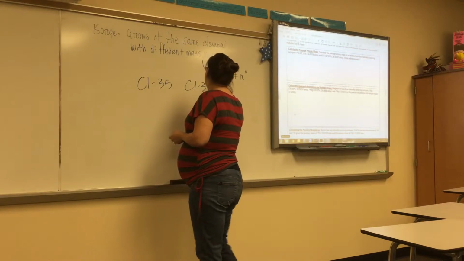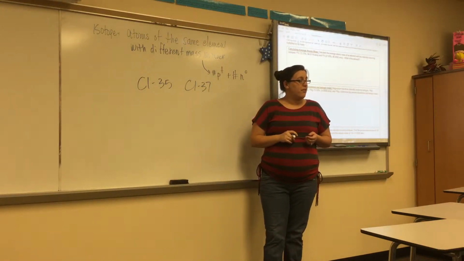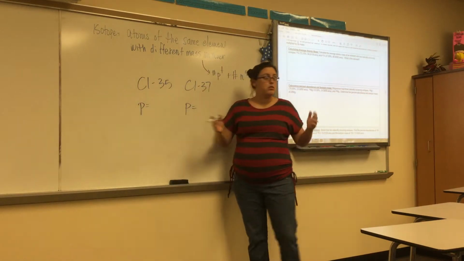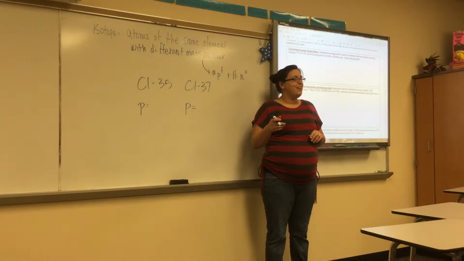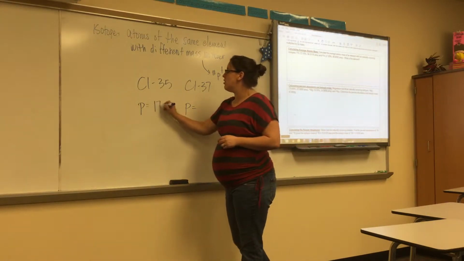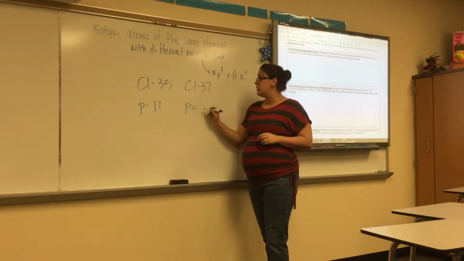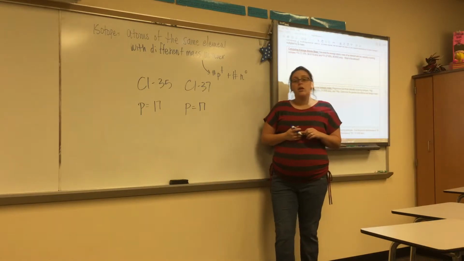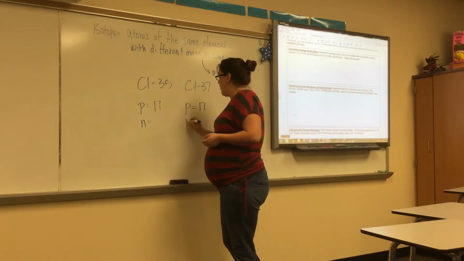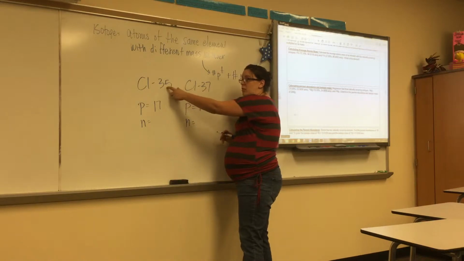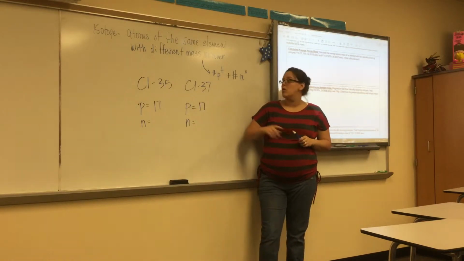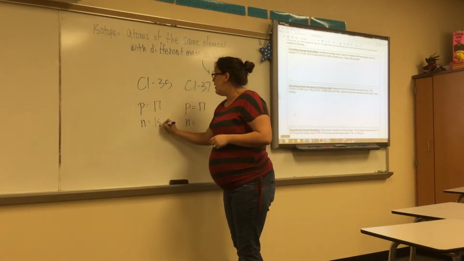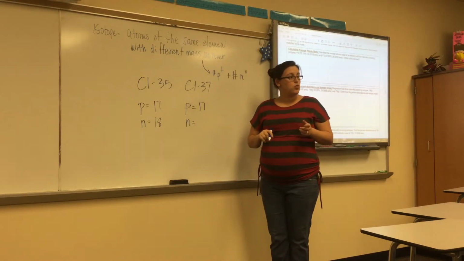But isotopes, for example, chlorine-35 and chlorine-37, both have how many protons? Well, look on your periodic table. Chlorine is 17, right? So regardless if it's chlorine-35 or chlorine-37, it still has 17 protons. That's what identifies it. So the neutrons are the only thing that changes. And the neutrons are based off this number, which is the mass number, right? So 35 minus 17 is how much? 18. And then 37 minus 17 is 20.